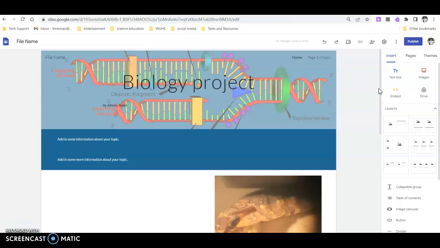I hope you will trust that soon there will be some information about how to take your page and connect it to the class website. But a good place to get started is with Google Sites and with you making a page or a set of pages associated with your topic, okay?